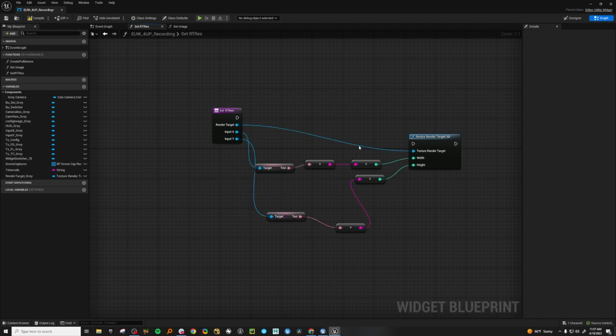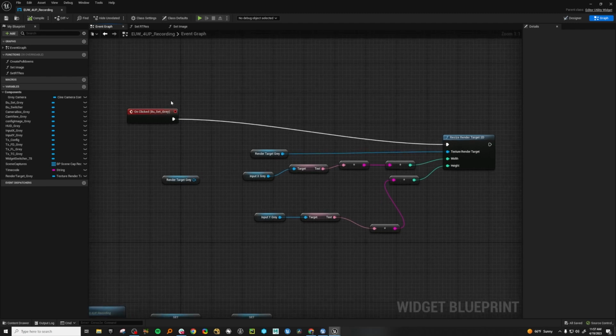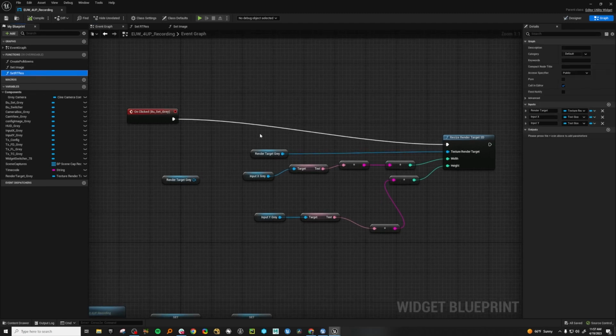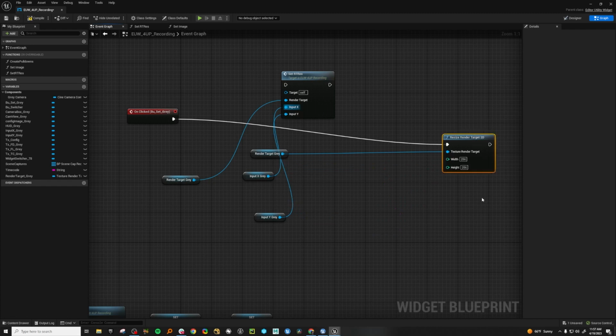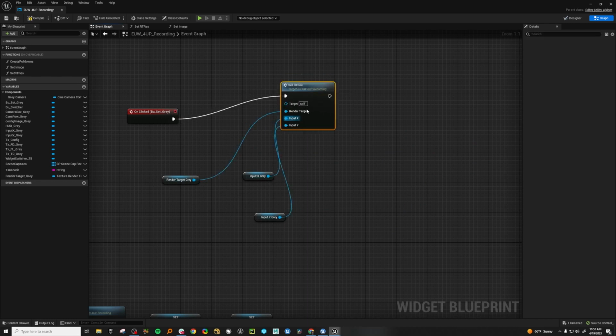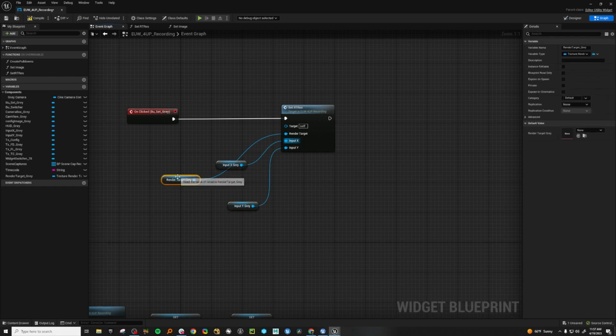Delete these. Connect this up. Just ignore the fact this isn't super tidy. And let's go here, pull our function. Okay. Now we can set our render target, input X, and input Y. Delete all this stuff, don't need it anymore. Hook up our event.